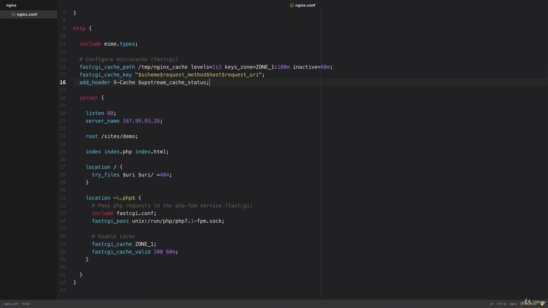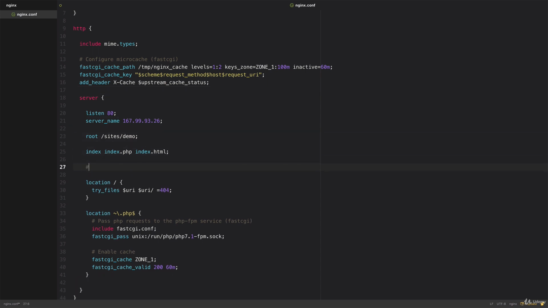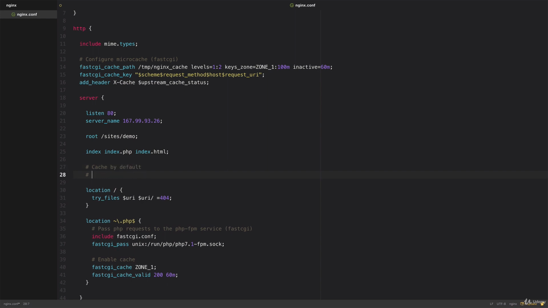The last important part of dynamic content caching is adding cache exceptions. First, let's create a variable with which to track cache exceptions, starting by default with no exceptions, so just cache. Set, call this variable $no_cache, 0.